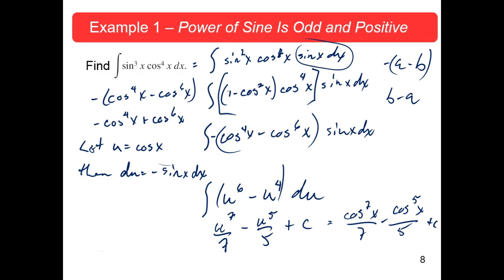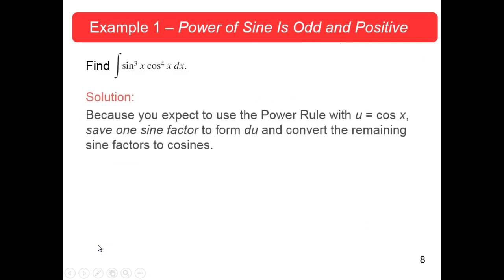In example 1, both the powers m and n happen to be positive integers. This strategy will work as long as either m or n is odd and positive. For instance, in the next example, the power of cosine is 3, but the power of sine is negative 1/2. Ugh. Okay. It's still doable. Very doable. Sorry. Let me erase my chicken scratch here and watch how they did it. And I think we've already talked through how they did it, but let's just see.